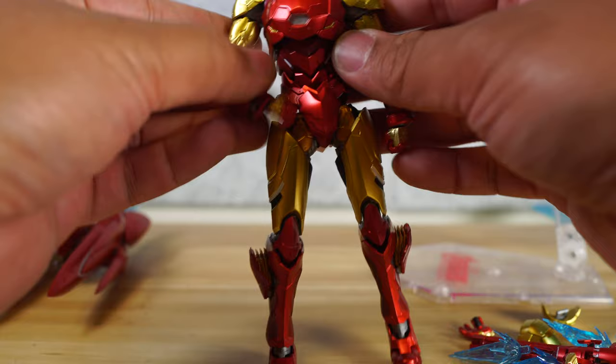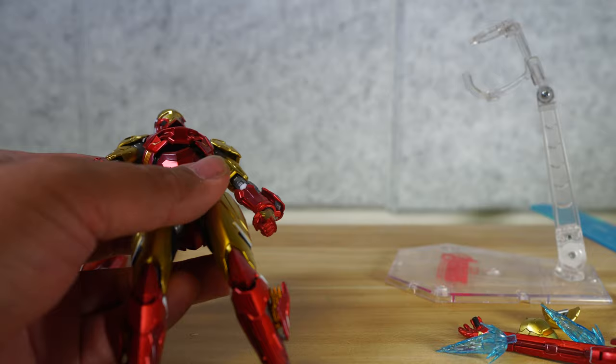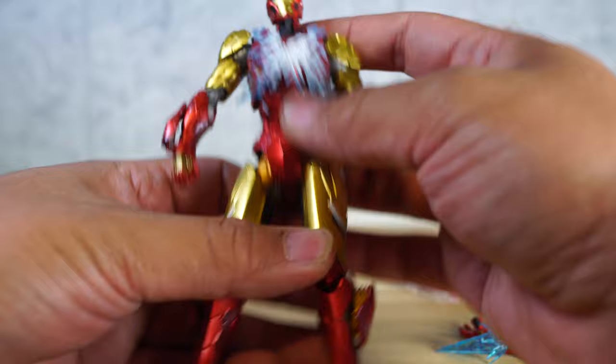Let's see. So what else do we want to do? Let's start building this guy up. Let's take off this chest piece right here. And we're going to put in the repulsor chest piece right here. And this is him like charging up or about ready to do a really strong blast. There you have it. That's it right there.